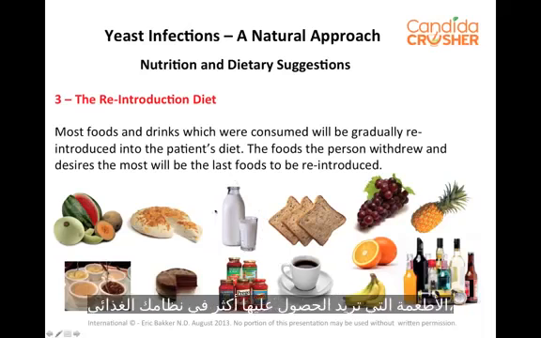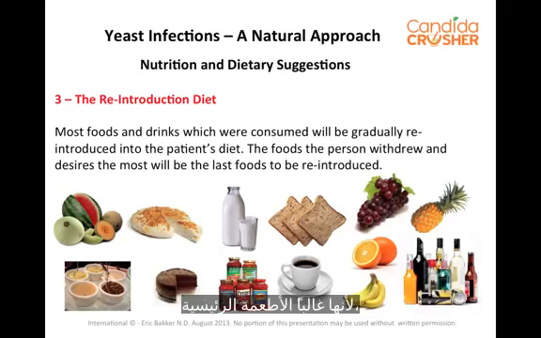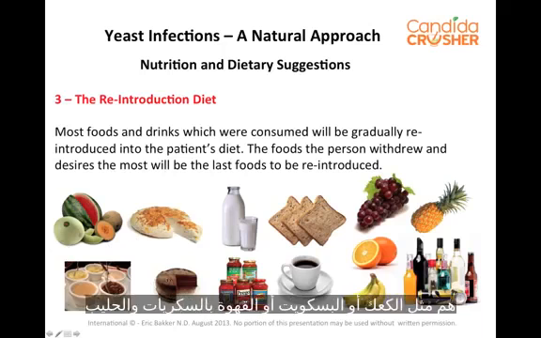The foods you want to have the most back in your diet are the foods you've got to introduce the last, because they're often the key foods that will have caused you an issue in the first place. Many people like alcohol. Many people like cow's milk. They like bread with lots of yeast in it. They like cakes or biscuits or coffees with sugars in them and milk. Lots of citrus, lots of bananas, alcohol. So all these items that we like to consume, you need to be careful on them and introduce them last.